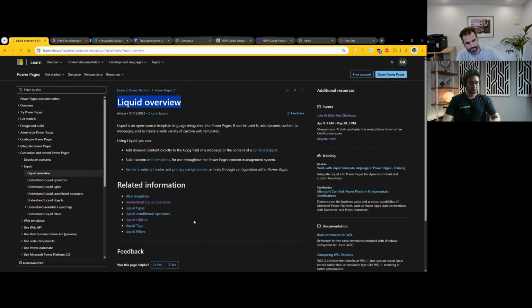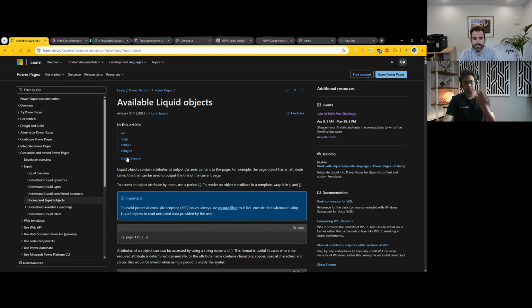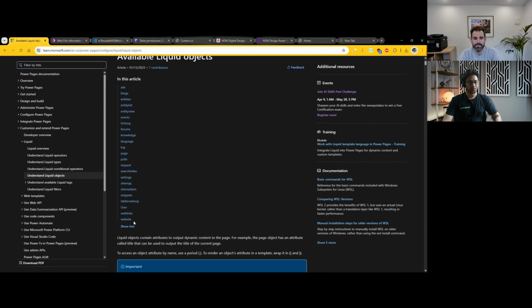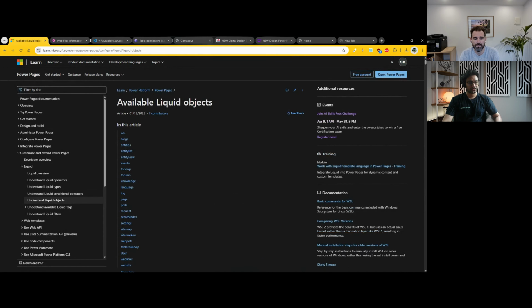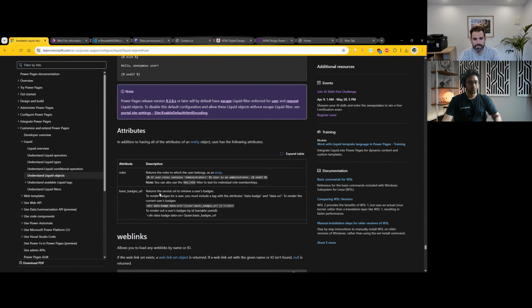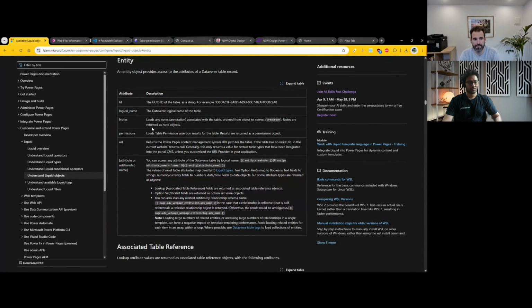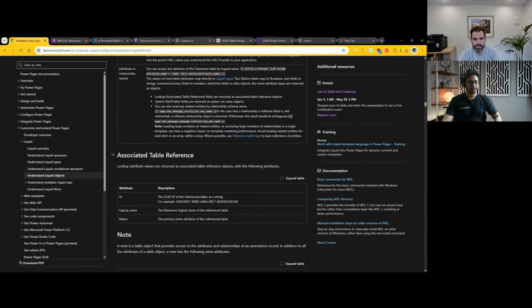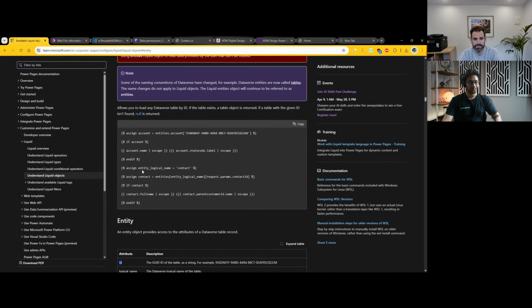This is where I go if I want to find out, let's say, for the user, what properties the user has. I can just go Liquid objects, user, and then they made it a bit harder for the user. I don't know why, but click on entity and you'll see that it has an ID that you can use.